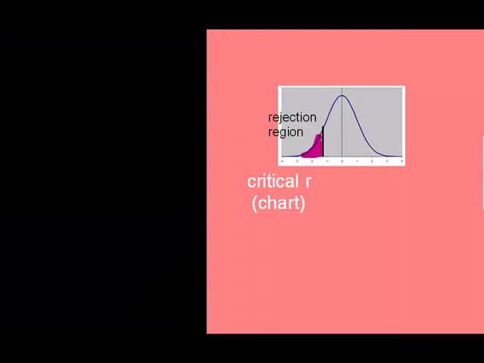If our critical value of R is positive, it lies to the right of the mean, we still have a rejection region, and we'll have to determine if our calculated Excel value falls there. Likewise, if we have a negative correlation, then our critical R will also be negative, below the mean, and to the left. We still have a rejection region there also.